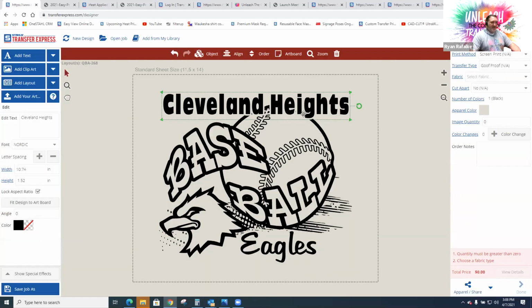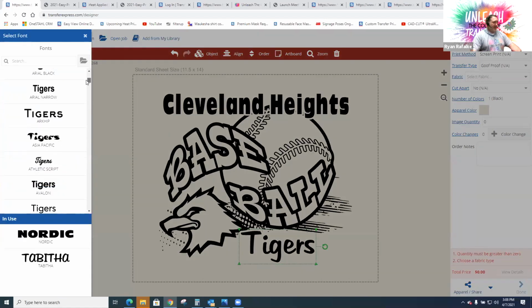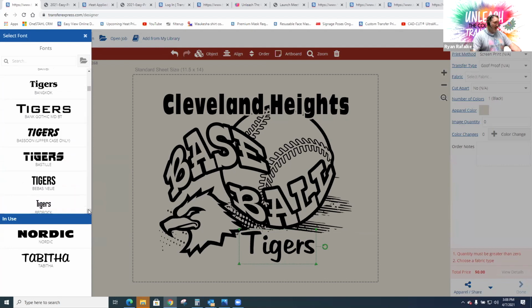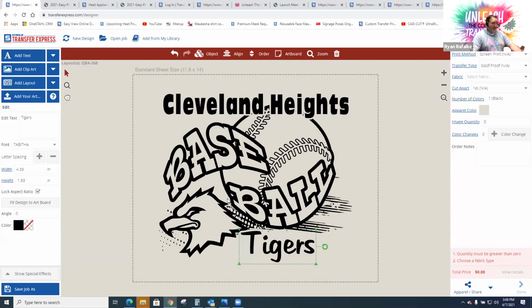And they are the Tigers. So he wants to get rid of the word Eagles and then obviously the Eagle mascot. So I'm going to click on Eagles, and I can choose tons and tons of fonts here. I'll show you in a minute. So I type in Tigers. And if you notice here on the left-hand side, you'll see the font types. If I do a drop down, it pulls up all the different font types I can go through. The best thing about this is it shows me what the font looks like as I'm scrolling through, so I can really spend time and figure out which one I want. For the sake of making this fast, because we're going to get to Dane here and see an expert, I'm just going to go with the font that's there because I like it. It's pretty cool.